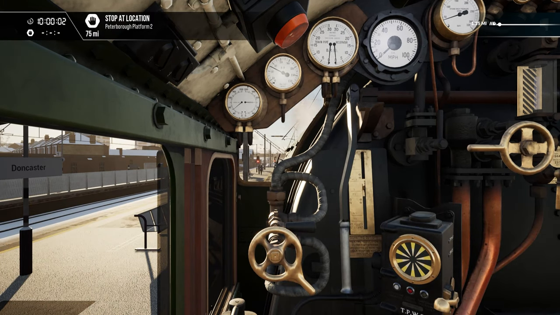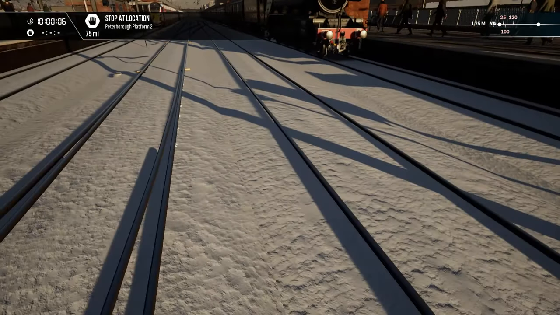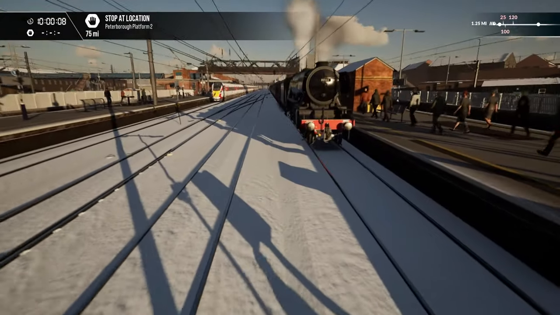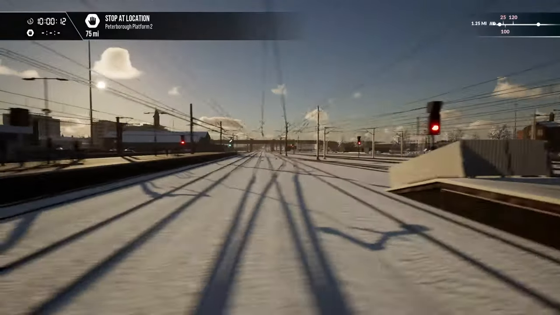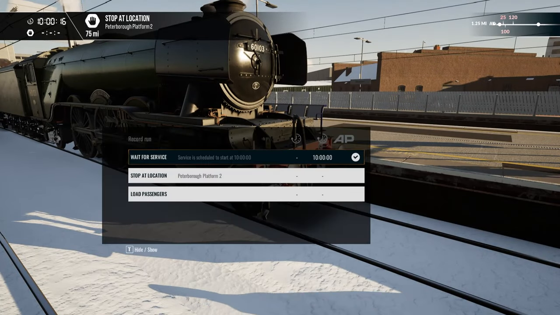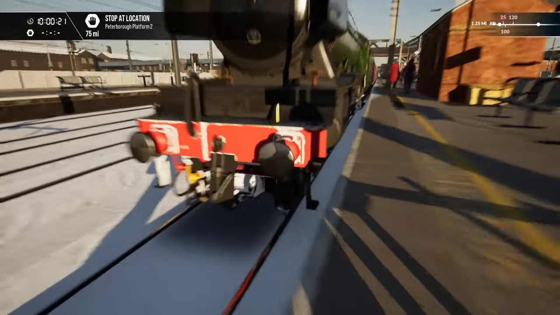Hello, everybody, and welcome to Train Sim World 4. Today we are on one of my scenarios, just whipped it up. We're here at Doncaster, and we're going to Peterborough, basically just doing a speed test to see how fast it'll go.